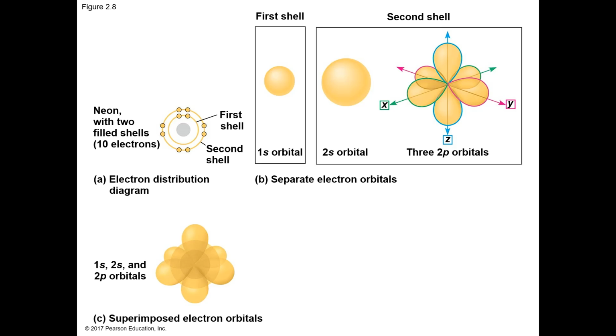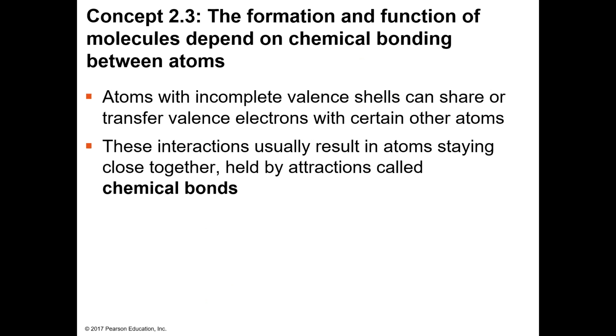And then you have these 3 dumbbell shapes, one along the x, one along the y, one along the z-axis. Those are the 2p orbitals, and each of those lobes on the dumbbell contains an electron, so 2 along the x-axis, 2 along the y-axis, 2 along the z-axis, and there you've got 10 electrons. And that's roughly what the shape of neon would look like as far as its electron cloud, where the electrons are most likely to be found. Okay. Now, when we draw these in space filling models and such, we usually just draw them as round circles in a roughly relative fashion as far as size goes. But again, that's just to make life a little bit easier when we're depicting these things in models.